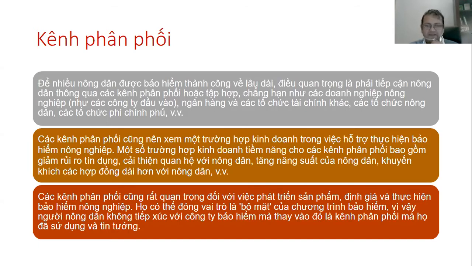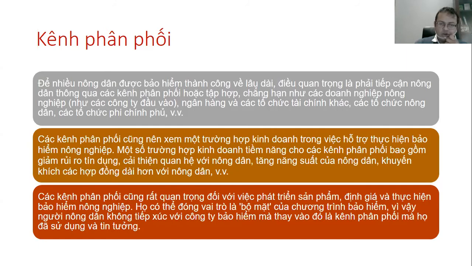They can also play a role as the face of the insurance scheme. Again, I think this relates to the question of trust that came up yesterday. A farmer might hesitate to enter into an insurance contract with the insurance company, but instead might be quite happy to partner with the distribution channel, especially if they already have an established relationship with the distribution channel and are already interacting with them for financing, for inputs, or for selling their crops, and so on. So those are some of the reasons why it's really important to think about engaging with different types of distribution channels. So finally, just to go through some of the different categories.